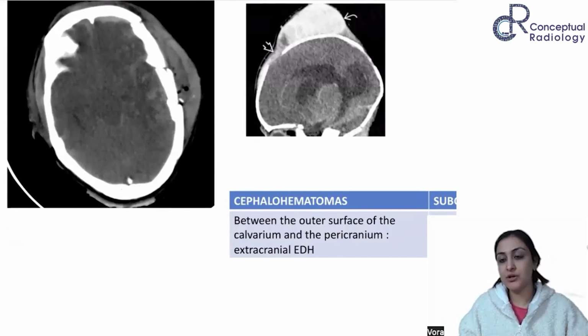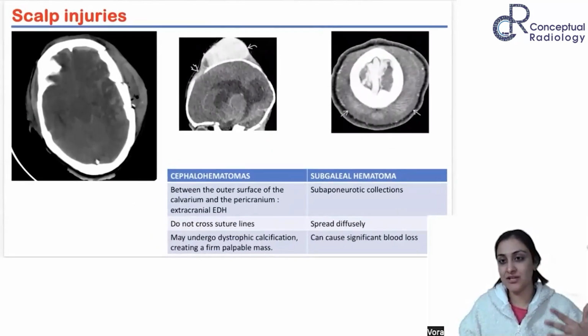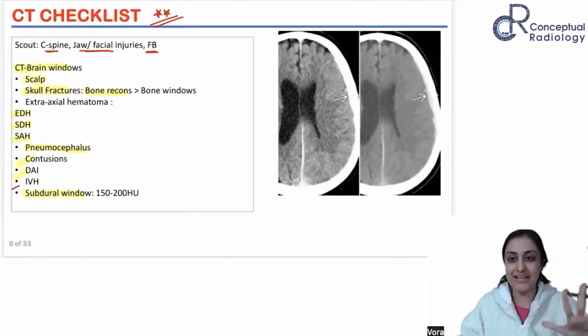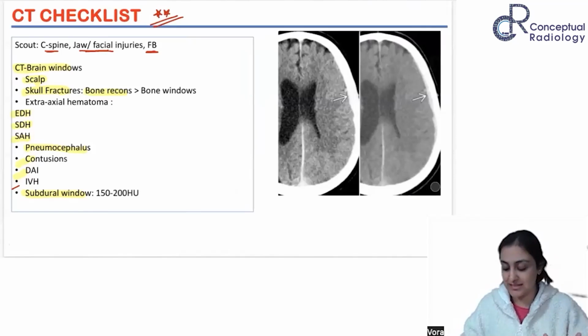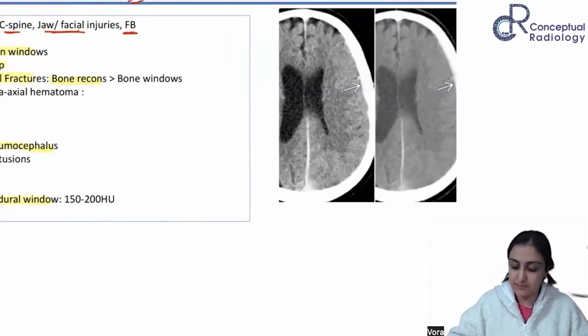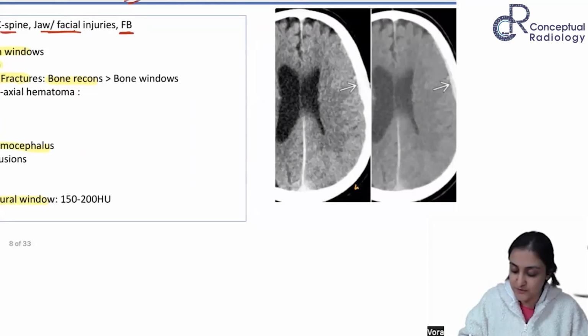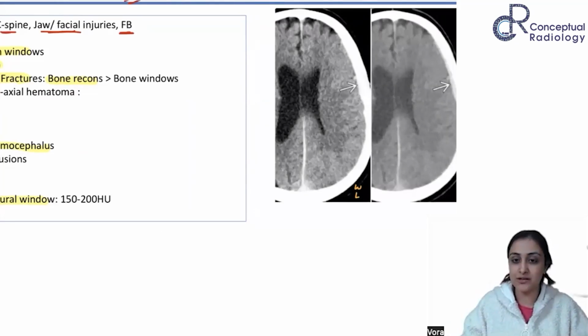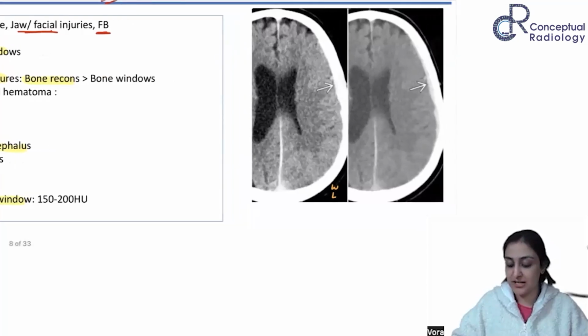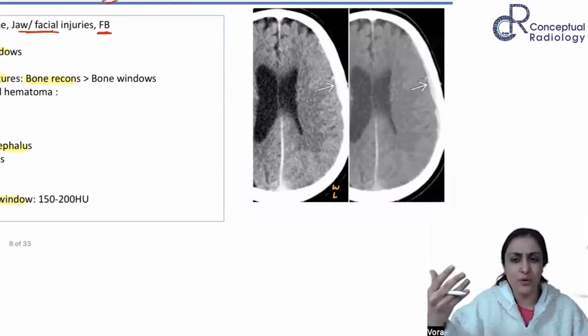For subdural window, HU is not decreased. The window is a wider window. So it's somewhere close to 150, 200 HU. In the CTs, I will show you this in maybe perhaps some reading sessions. I don't know if you have seen, you would see this window here, window and level. So you just make it a bit wider, and you can just try this out, है ना?